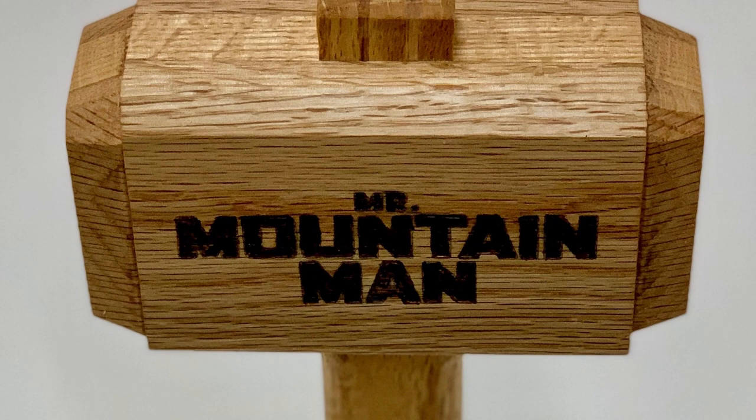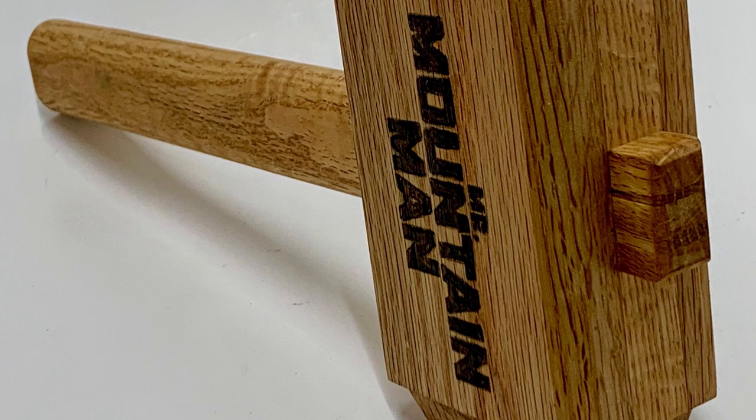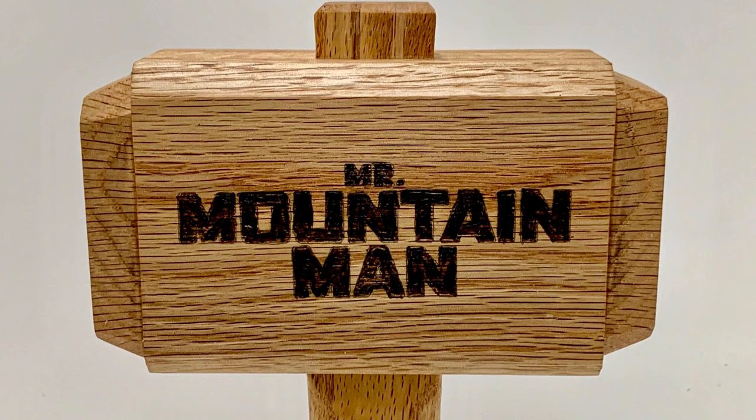This thing turned out awesome. The large head really brought some heft to it, and the Thor-inspired design really gives it a cool look. I couldn't be happier with the result, and I was thrilled to be able to give it to my good buddy, Mr. Mountain Man.